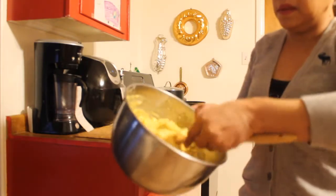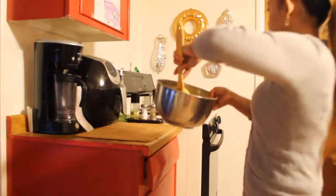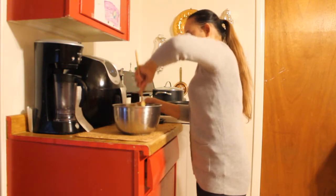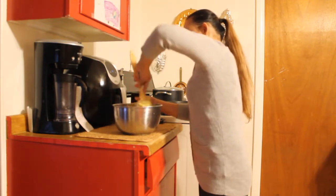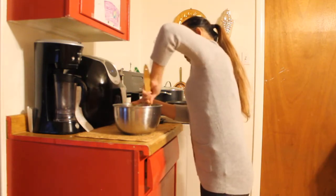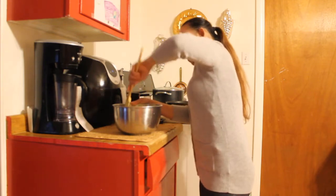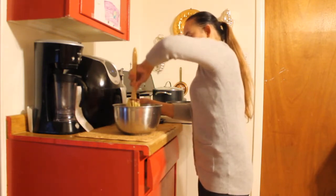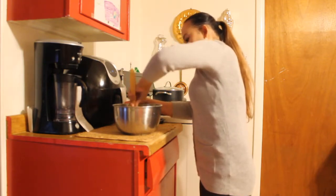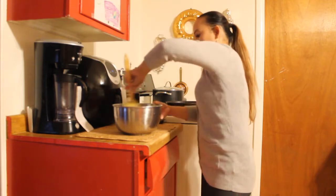Like that. They're all mixed in. Mix them until they are smooth. The batter is smooth, and it's ready to be fried.